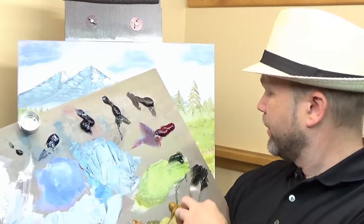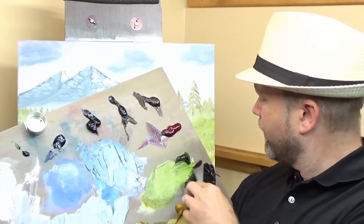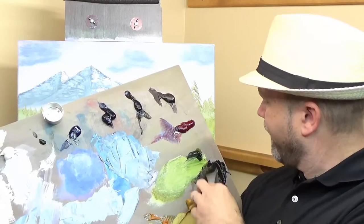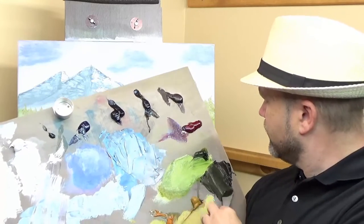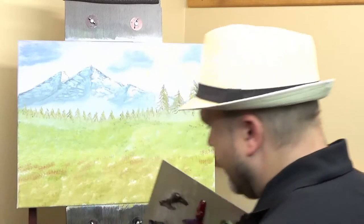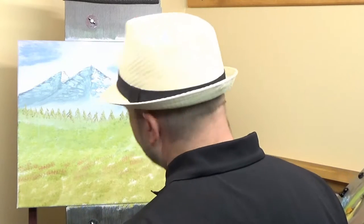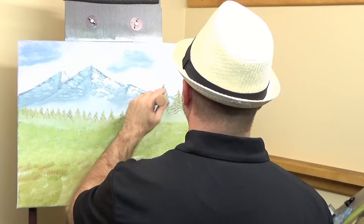You can't really see what I'm doing here, so let me turn towards the camera. And to this, we're going to add a good bit of yellow ochre. Start to turn to the yellows. I think today we'll use the round brush. So we're gonna pick up this paint on our round brush. And we're gonna think in terms of branches. So we've got, let's see what we can do this right here.